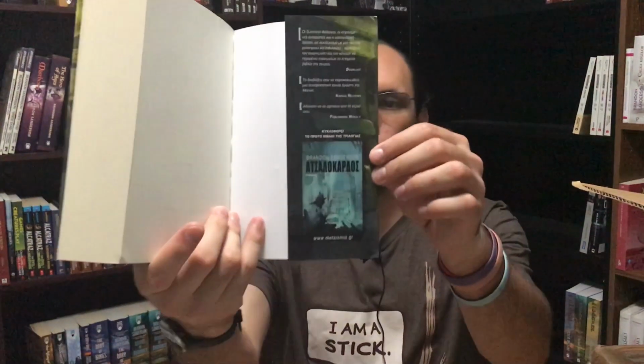It is the Greek edition of one of the Reckoners books, I assume? Firefight, maybe? Yep, okay. It says this one is Firefight, so this is the Greek cover for Firefight. I don't speak any Greek, obviously, so I don't know what it says. Nathan Goodrich. Prologue. Yep, 1-page prologue. First part, chapter 1. It's got what I assume is the Steelheart cover in the back as well, so that looks cool.